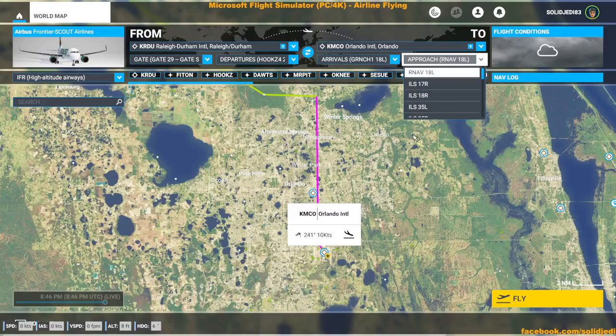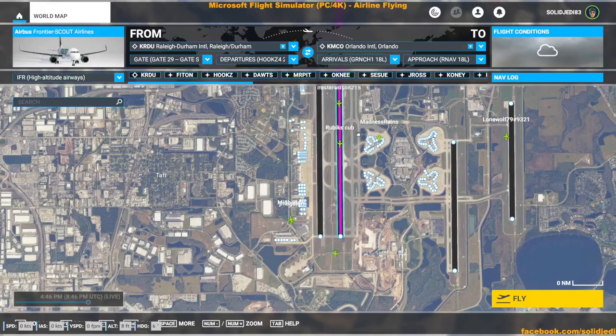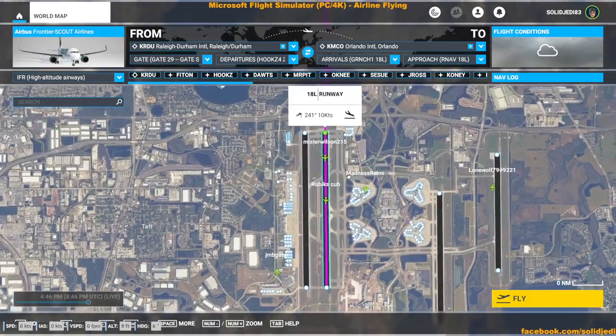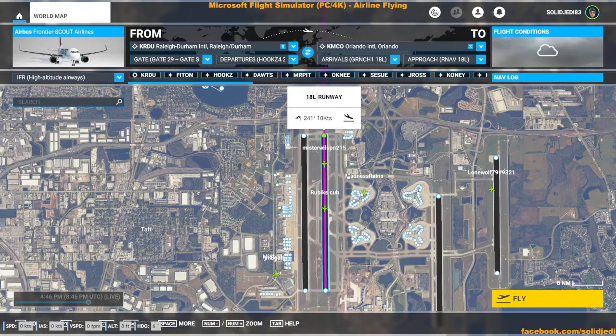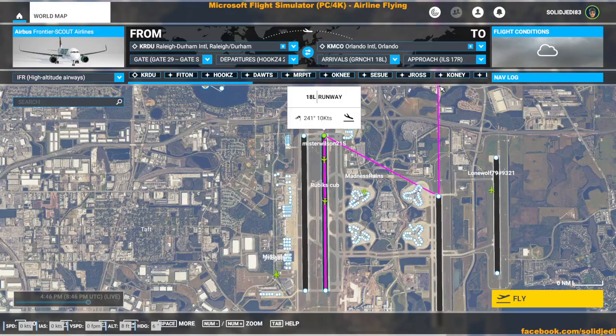I may have to switch runways to be honest. Why doesn't it have one though? I mean, I can use 17 right. That would be this one right here. We do not want that.